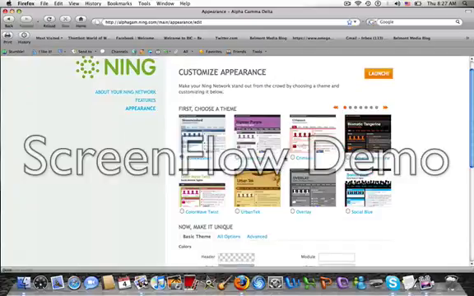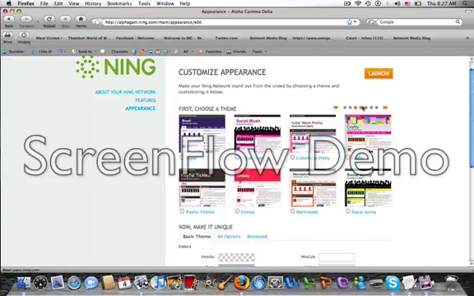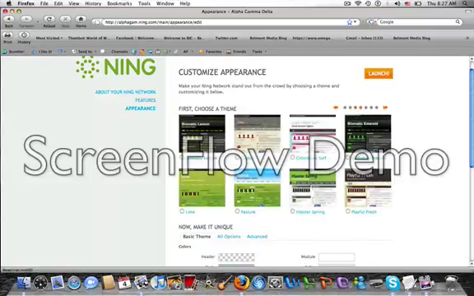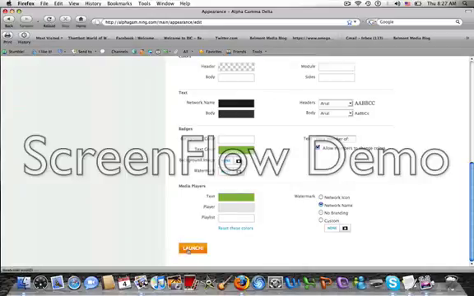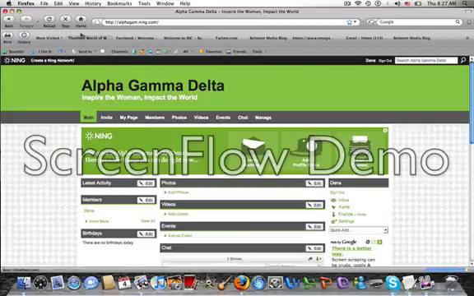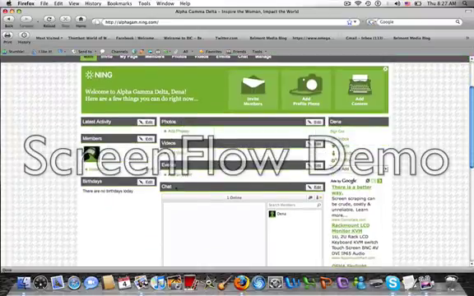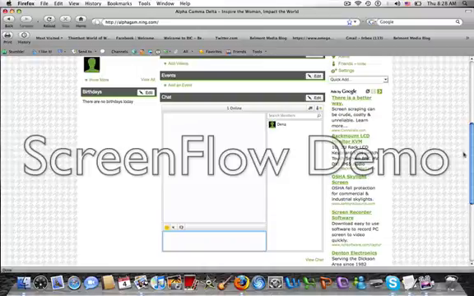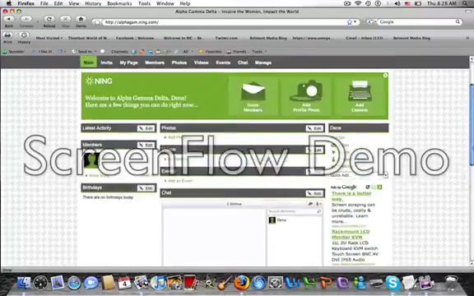And then you can choose the appearance. Since our colors are red, buff, and green, we are going to choose a green appearance because that would look nice. So right here we're going to launch our website or our social site, and here we go. This is what the page looks like. We have photos, videos, events, chats. If more people who are a part of this network are on, we can all chat together right here.